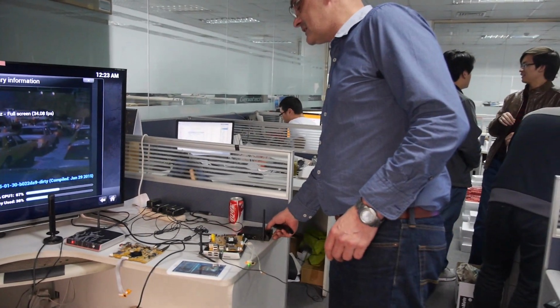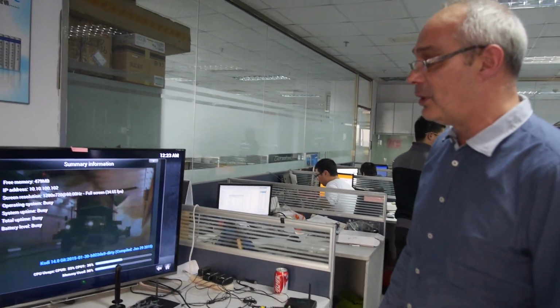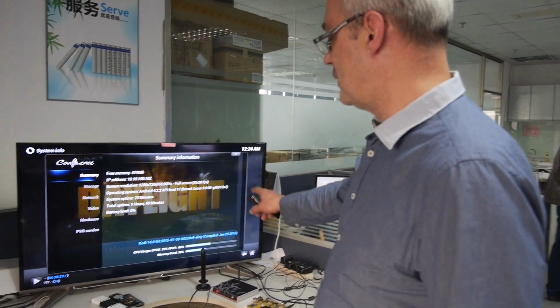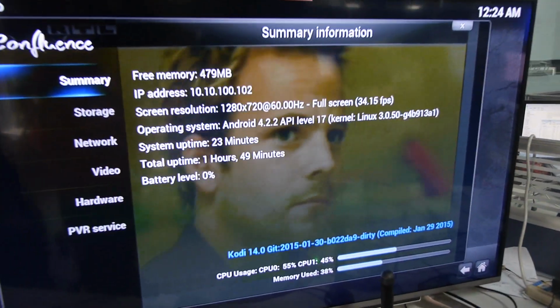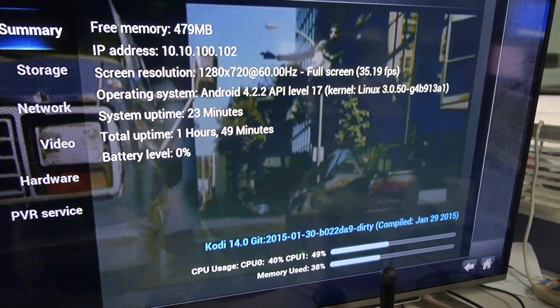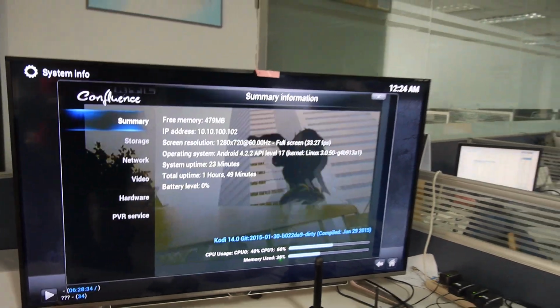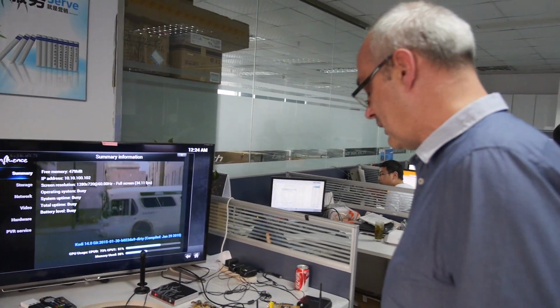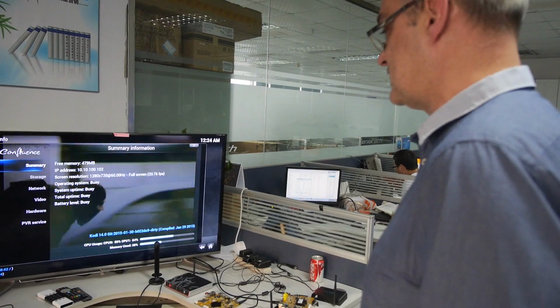What we're doing, as is quite familiar with everybody in the world who are following the XBMC stack, now named Kodi, which is in the version available 14. Our XBMC team works quite hard to get hardware tuner support inside of it. So what you're seeing here is the information screen. In the summary, it runs Kodi from the GitHub repository directly, compiled on the 29th by our team. You see already in the background the tuner is running. That's the new stuff we will release soon to the community itself.